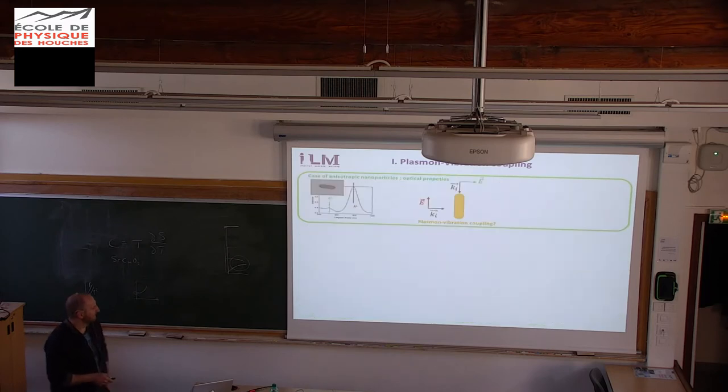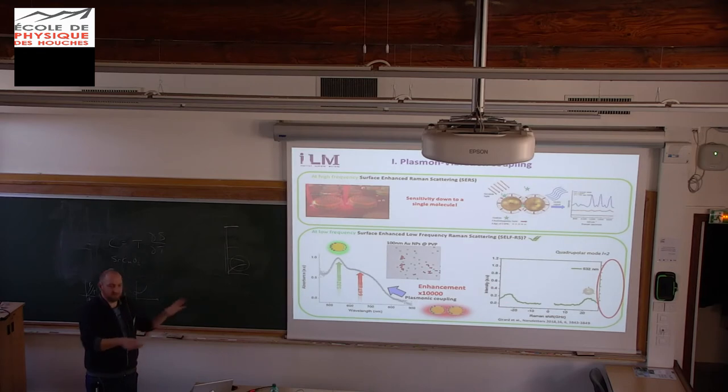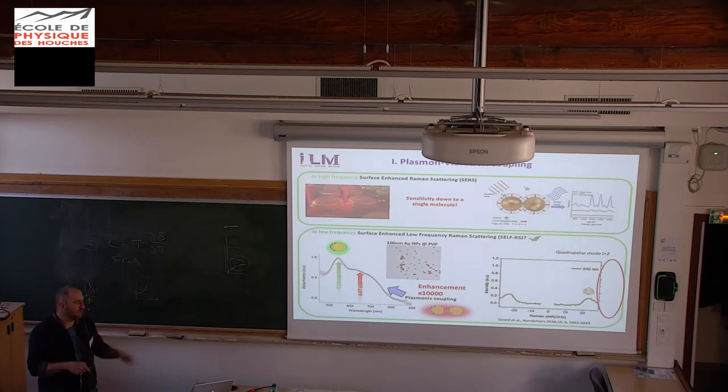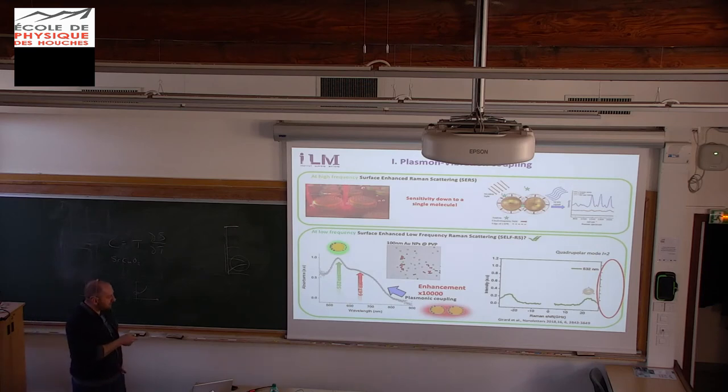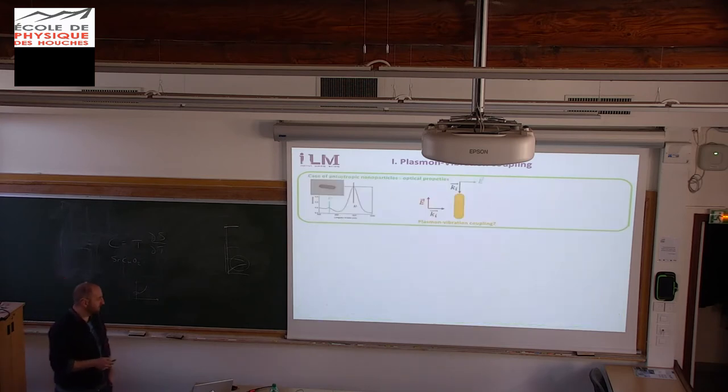So normally there is another spectra. I'm sorry. So just to say, I don't know why it is like this, but we have the same spectra, but the intensity acquired is 10,000 times increased. So we have SERS at low frequency. We are able to do SERS with low frequency Raman scattering. So this is already a good point. That means that if we control the arrangement of nanoparticles, we will gain time and we will be able to study different things.